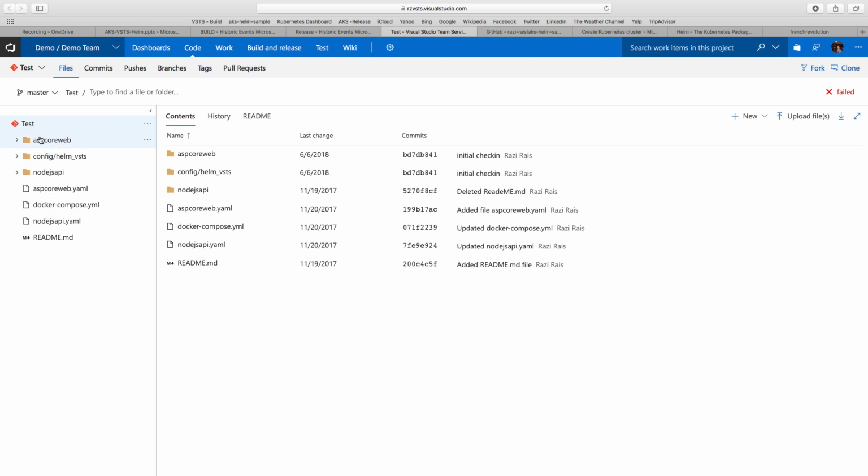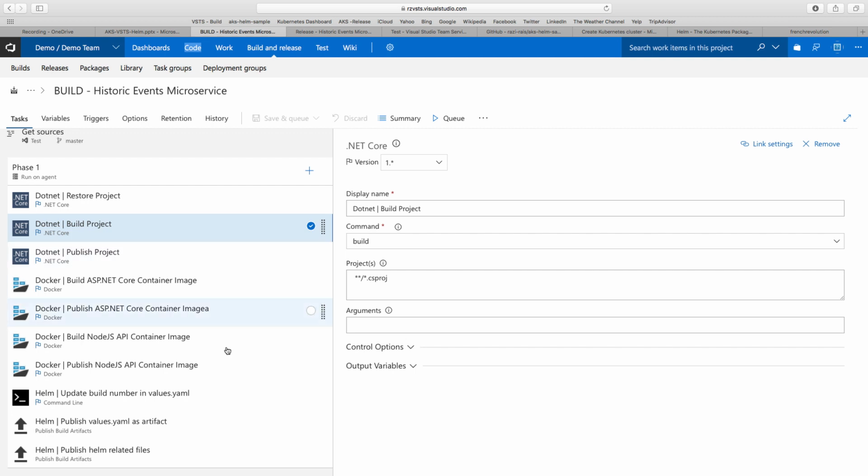Now, the code itself is essentially the same as what I showed earlier on, so it should be no surprise. This is the code again. This is from the Git. Now, technically speaking, you don't have to push it to VSTS. You can keep it on Git, and every time you do a check-in, you can have the Git check-in kick-start the build over here. So again, there are many permutations and combinations that can be done, but in this case, I just pushed it here.